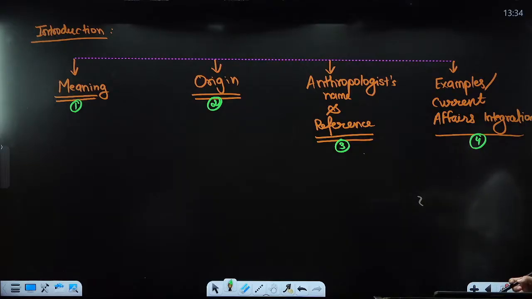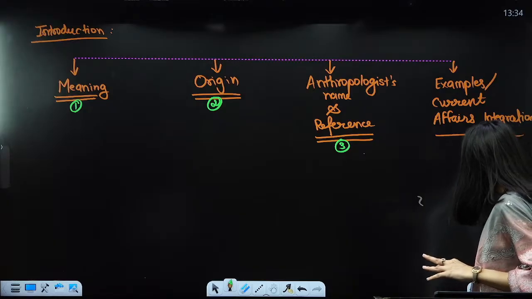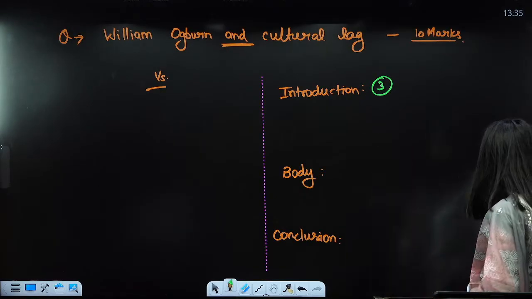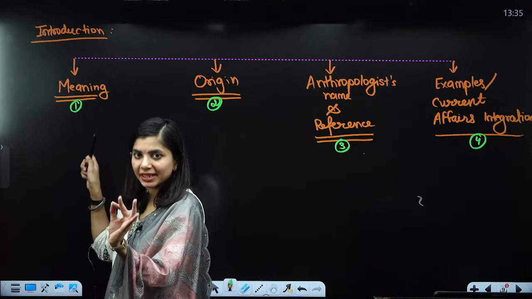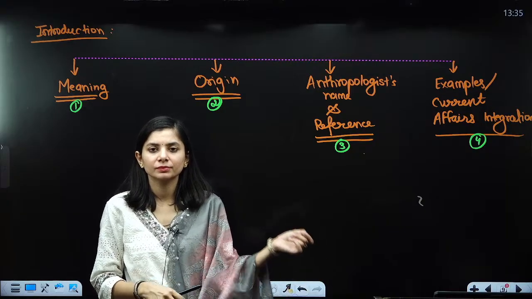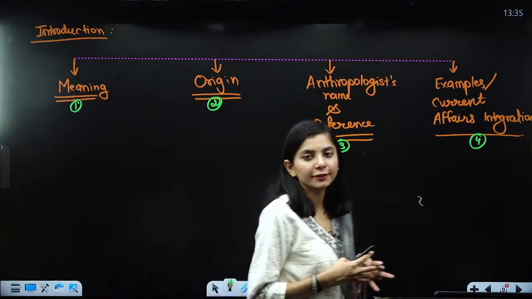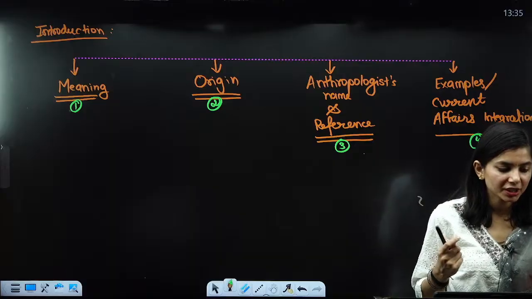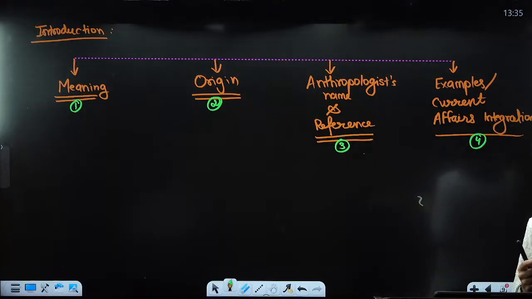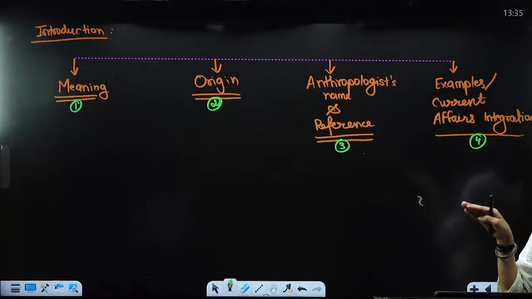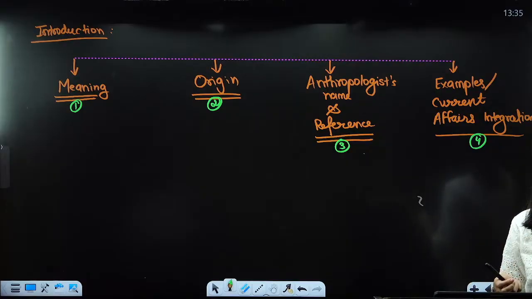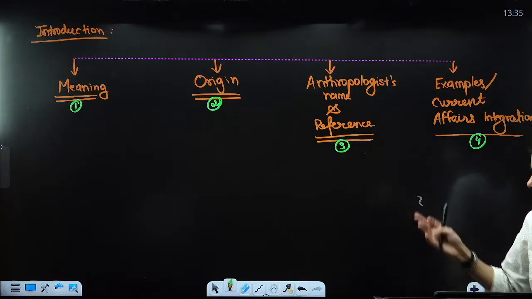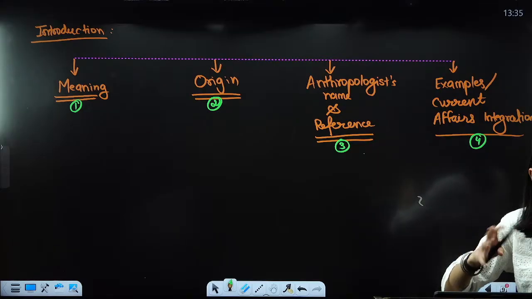Okay, so let us suppose this question was not talking about William Ogburn and cultural lag, then what would be much better for me? To explain the meaning in the introduction about simply the culture. Samiksha, the fourth one won't be better, because then embodiment or cultural lag, I mean, first we need to differentiate. No, one would be, plus 1, 2. Yeah, 1 would be much better because we are not aware of these terms.